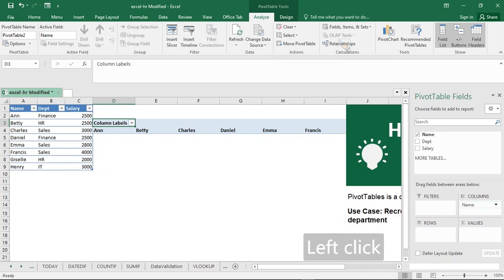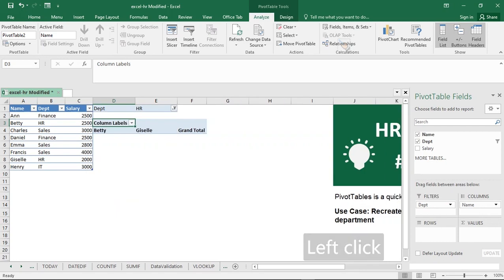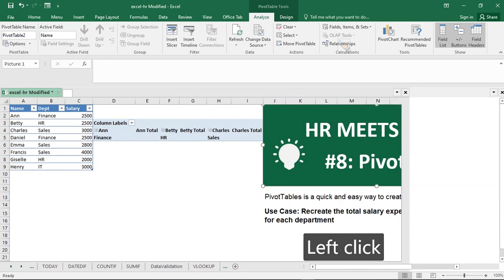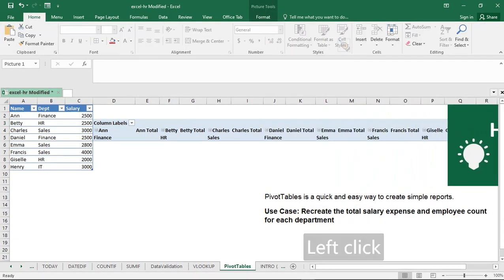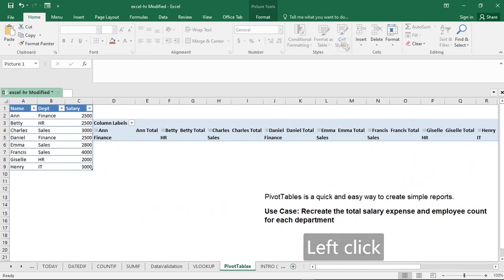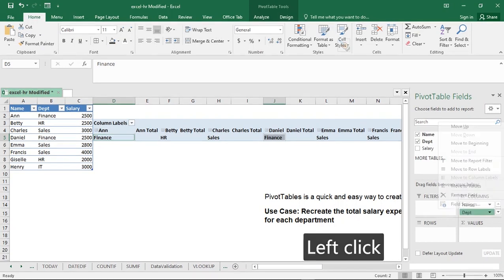Let's leave names in columns and let's see how moving department will go with us. So you have department under filters, you still have it as that. So if I select IT or HR, so I hit OK. So all the department under HR will be filtered out. Is that all right? But is this what we want to achieve? So let us see department under columns. That's okay. So let me try and move this aside also, so I will see what we have there. All right. So click this to call up this, but this is way too lengthy. This is not what we want to achieve.